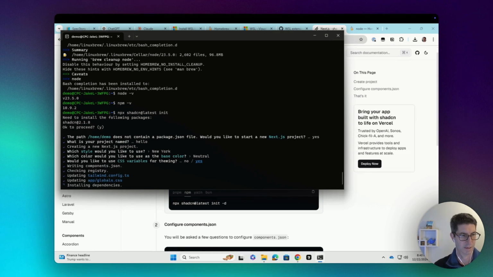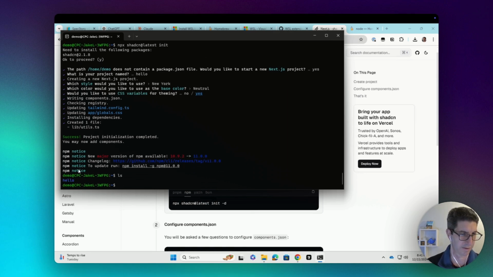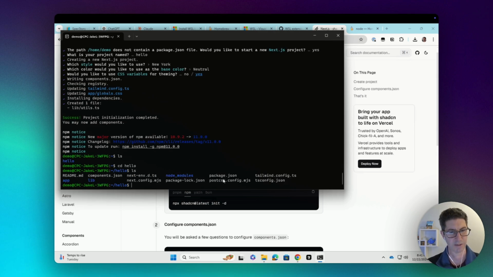And again, AI tools like ChatGPT or Claude are your friend if you've got questions about these. And now that this project is set up, we can use a command called ls, which lets us list files. You can see the hello directory. We can cd, or change directory, into hello, right? So we're just moving around as if we were clicking on folders. Now we ls again, and there's all the project files that just got created for us. This is the code that we're going to need in order to power our website.